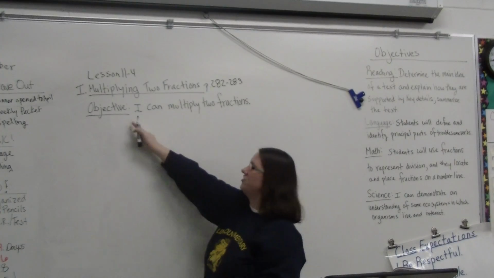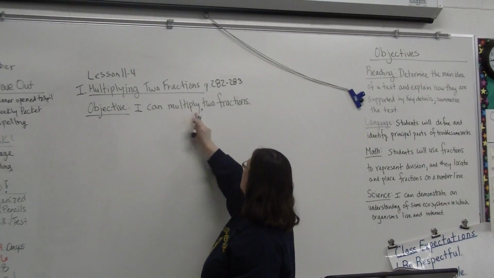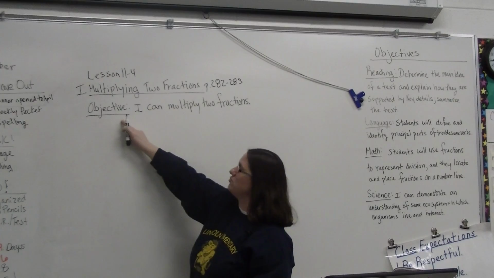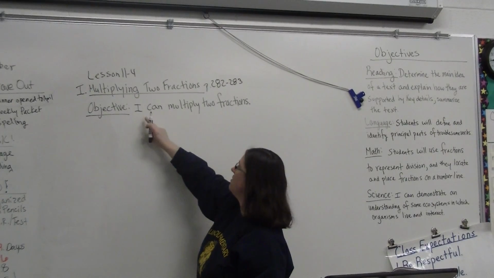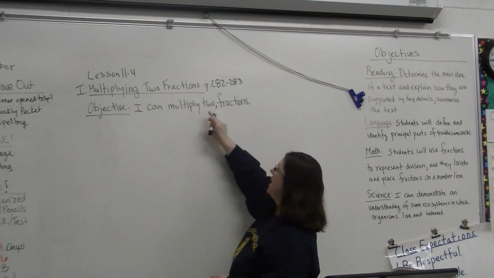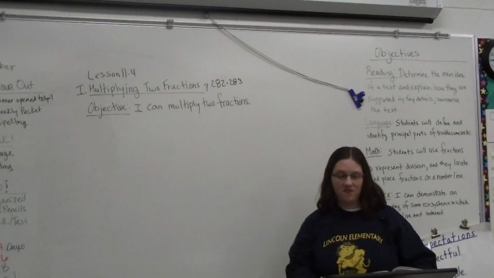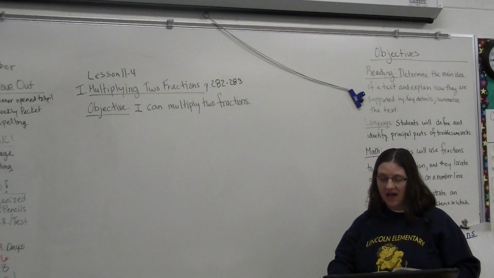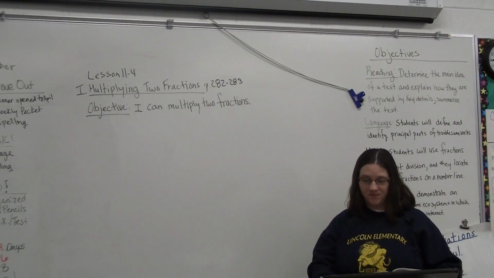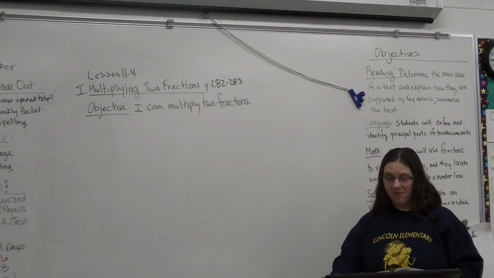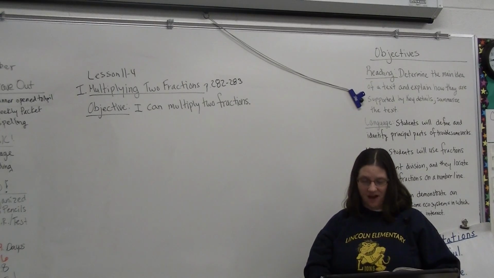Your objective for today is to be able to multiply two fractions. So for your objective, please put in your I can statement. I can multiply two fractions. Again, your objective is I can multiply two fractions. If you need to at this point, please stop the tape so you can finish copying that down.